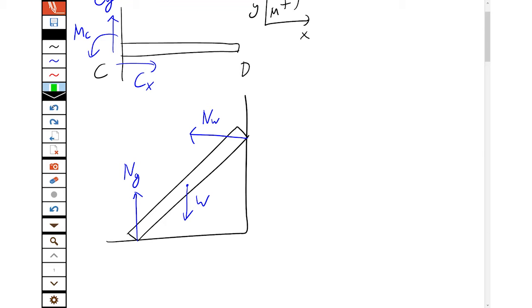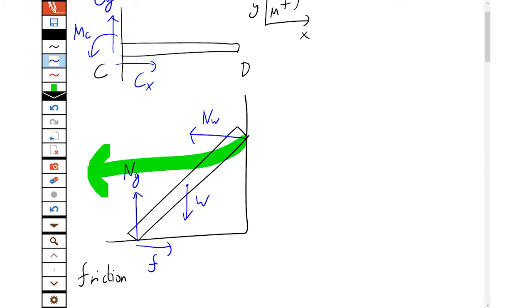So this beam would start to slide and fall down just as we'd expect. And there's a couple of ways to provide one more support reaction to stop that. A simple one is just to have a peg or a block here. And then you'd also have a normal force against the block. Or another way this can be set up is if they just say there's friction with the floor. Well, friction always opposes the intended motion. We know there's a force to the left that'll push this beam left, so there'll be a frictional reaction to the right. And again, now we have a little support reaction we can put on our free body diagram and work things out in the equations.